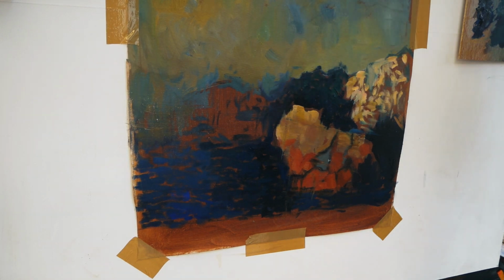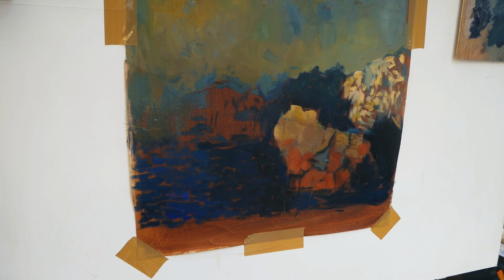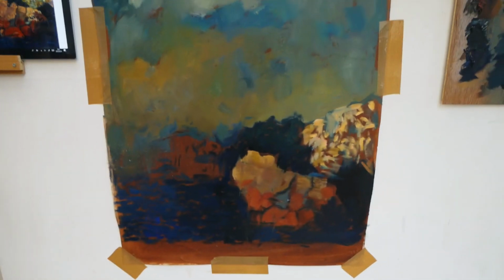But yeah, I think I'm pretty happy with that just for this stage. So I can let that dry and keep working over the top of it. Just going to pop my camera off and have a slightly better look.